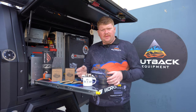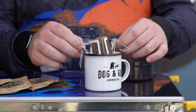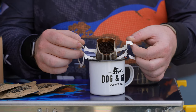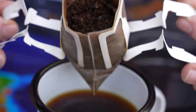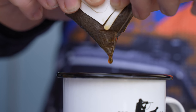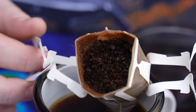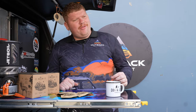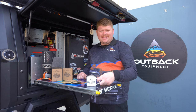Alright, so now that this one's cooled down enough, we've got the Red Stag in here, so we're going to pull the drip filter out of it. You can see in there that it's nice and used. Each of these drip filters have 14 grams of coffee in there. It's perfect for a single cup of coffee — you don't want to use these more than once or else it'll get nice and bitter on you. Now that we've pulled the drip filter out, we're just left with this beautiful cup of coffee here. It's time for the taste test.